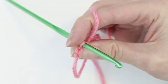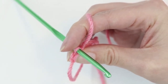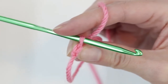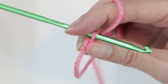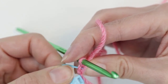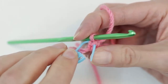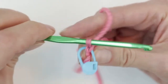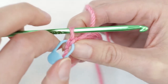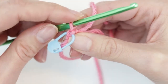One thing I found really helpful was marking the first stitch. When we make our magic circle, we're going to use six stitches in our ring and close it by going back into our first stitch — and I had so much trouble finding that first stitch. So I'm going to mark it. The working yarn is on the hook, so we don't count that. Find the V that's right below the hook and put your marker under both sides of that V. That way, when we close our magic circle, we know exactly where to close it and exactly what stitch to go back into. Stitch one is done, I have my marker, and I'm ready to keep going.